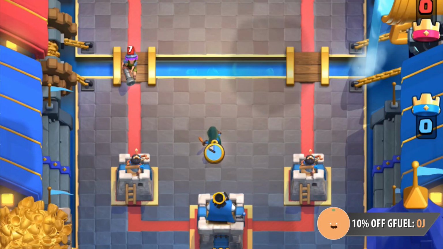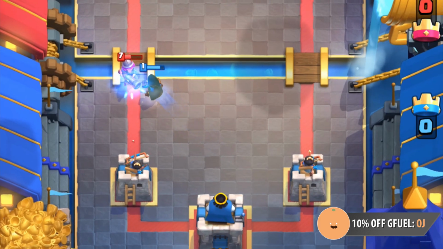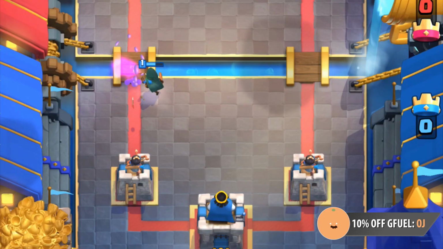She can take out quite a few things. Her dash mechanic is so unique. Against the musketeer, she'll take out the first hit as she charges. Then, she'll pass through the second bullet.